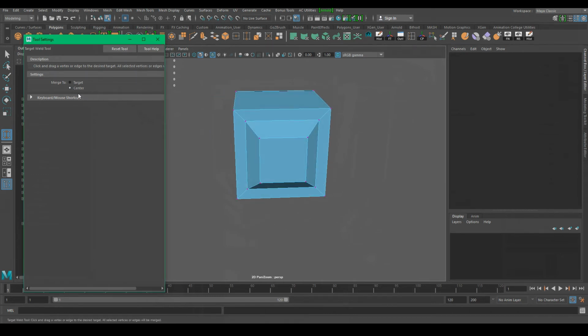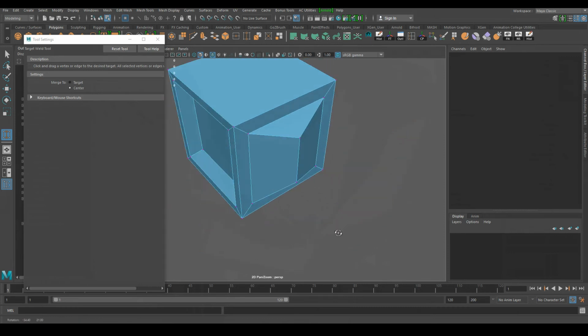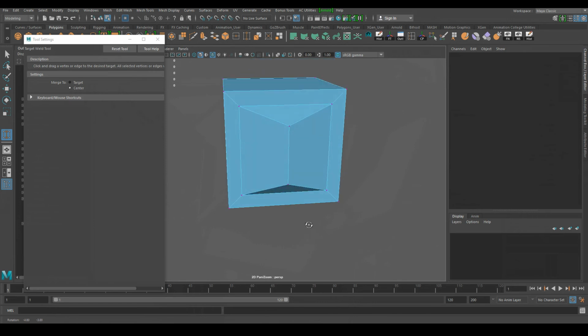If we use the center mode, we can click on one vertex and then sort of click and drag it to the other one, and it will just connect them in the middle, so like this. And we can start getting an interesting result out of this.